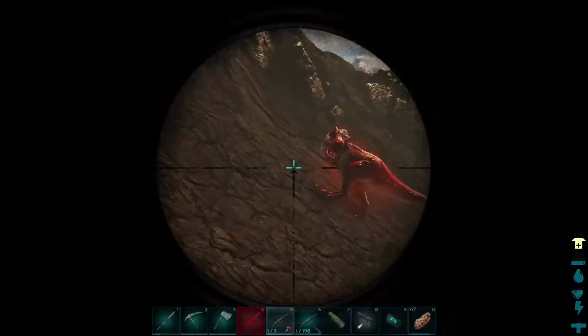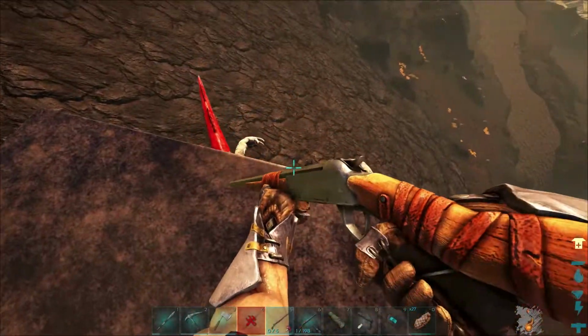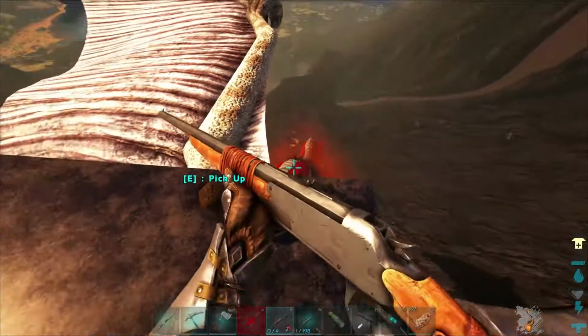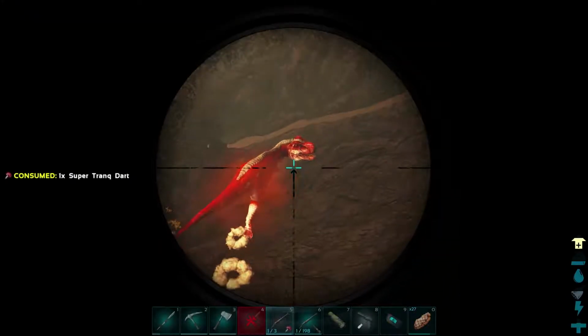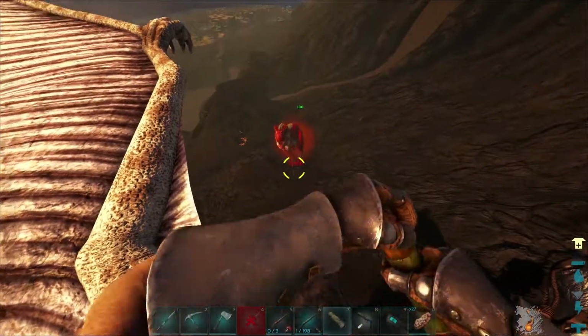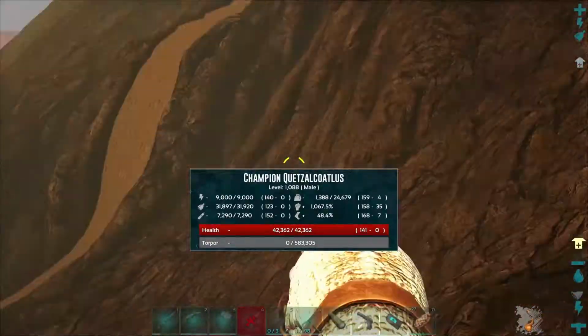If you could... How did that not hit? Dude, I really don't want to get off my Quetz to do this. Okay, I don't think that registered. Okay, 7. Nope, no torpidity. Okay, maybe we have to use like the Anunnaki stuff to do it.